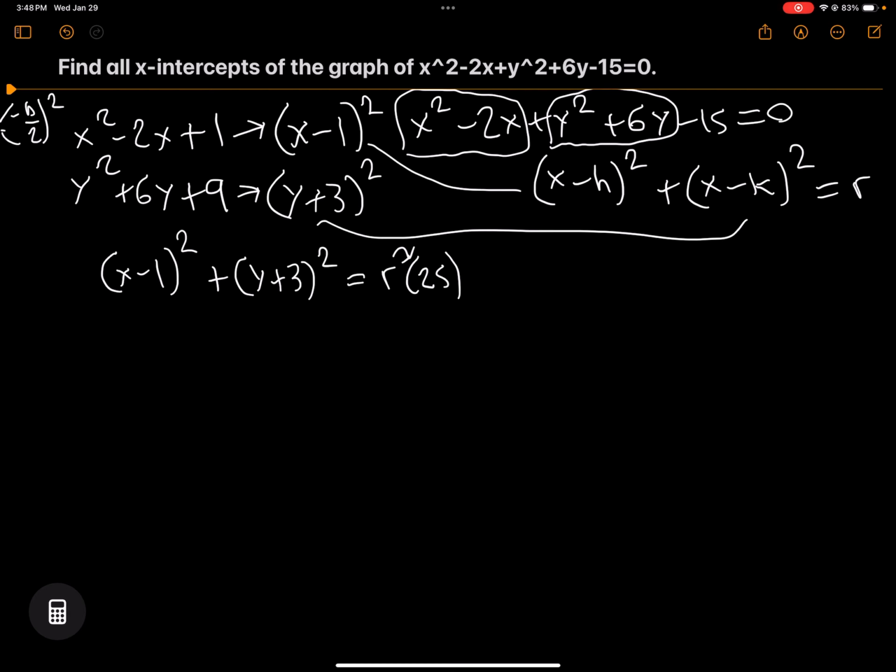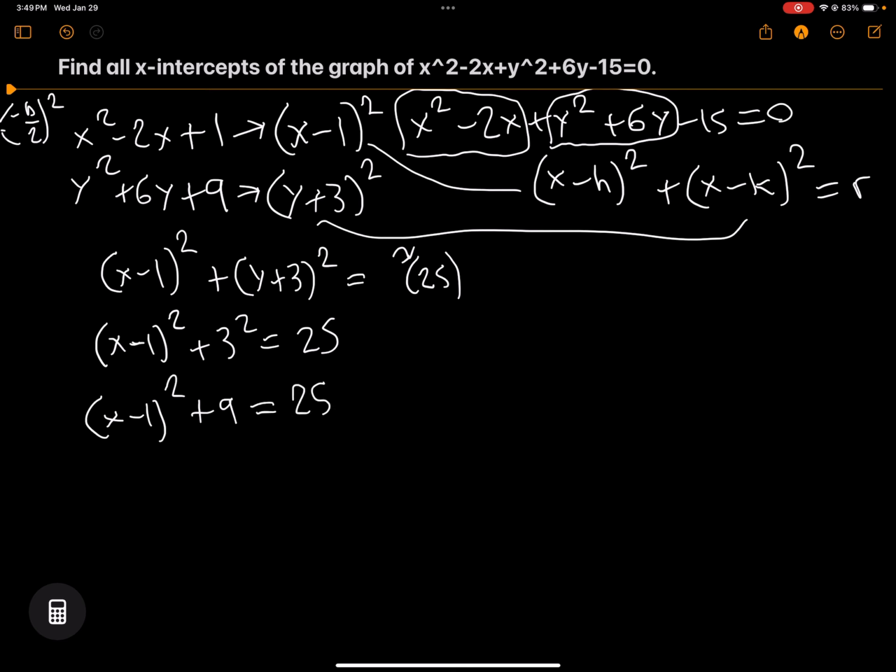So from here, the next step is to set y equal to 0 in this equation here, and then find out the values of x that satisfy the equation. In fact, it will be helpful to know that the right side is 25, because that gives us an extra quantity we can use to find out the value of x. So let's go ahead and set y equal to 0. We still got our x minus 1 squared here, but then since y is 0, we wind up with 3 squared. That's all equal to 25. So then, 3 squared is 9, so plus 9 equals 25.